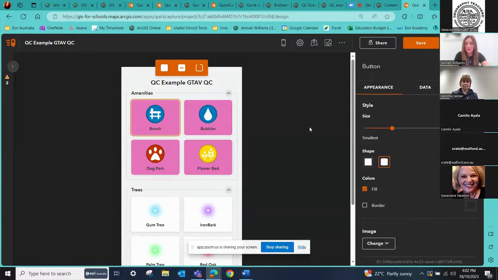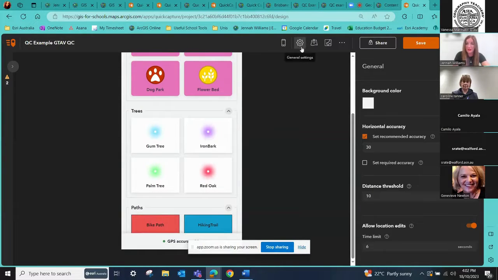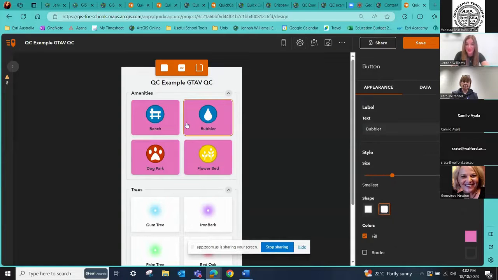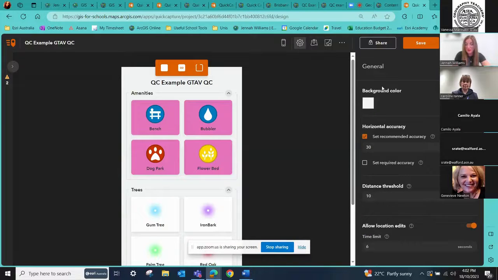If I go ahead and click on this one, then I can actually choose a little bit of general settings that are really, really important. Okay, so I'm going to go ahead and do that again. From being on the amenities page, I went up to the settings tab. Okay, now this right here, set recommended accuracy. QuickCapture is an application that was designed for quick data collection in the field. Now that means in a car or in a helicopter or that kind of thing. So the default recommended accuracy is 30 meters, because when you're in a car, by the time you've pressed one of the buttons, you've already gone 30 meters, okay?